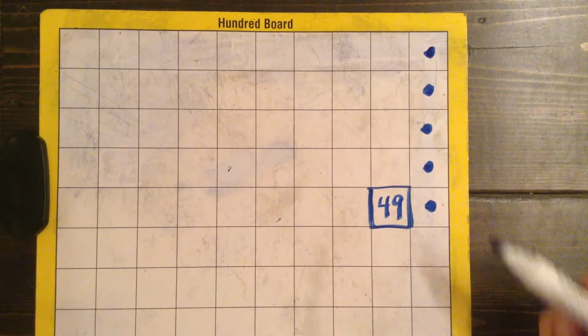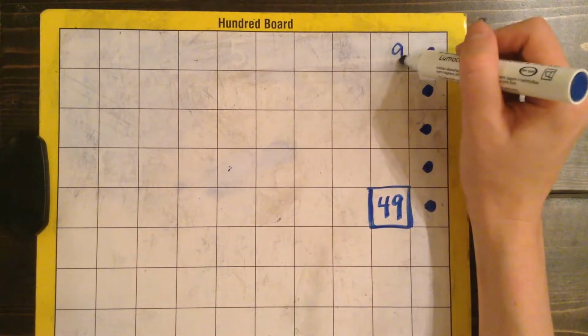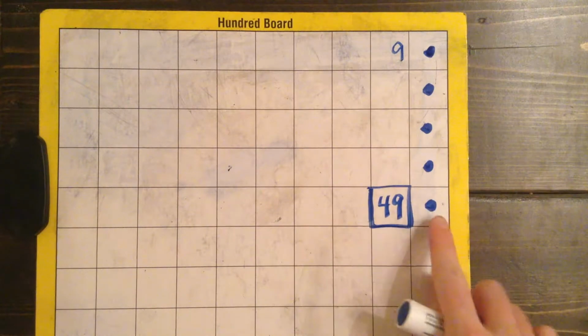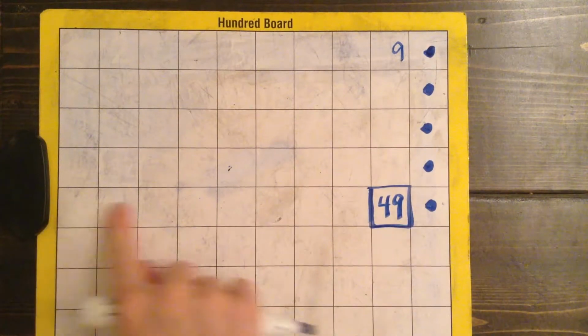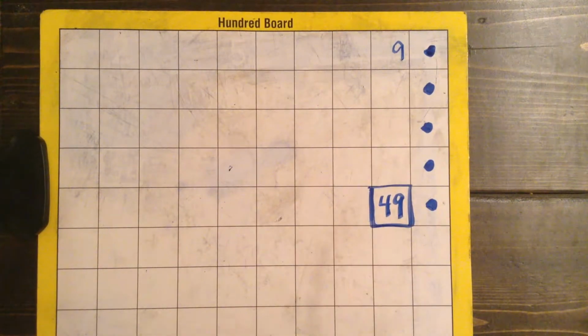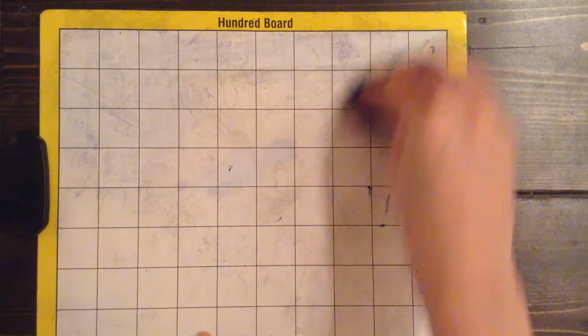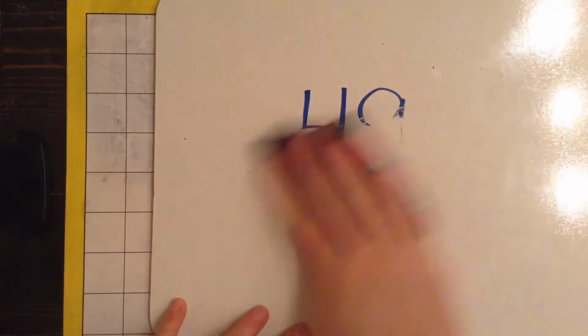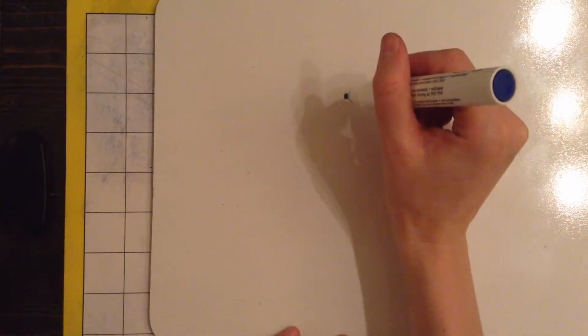I know it's 49 because there are 9 ones. It's in the right column. And I know I'm not at 50 yet, so I must still be in the 40s. That was quite a bit faster. We'll use this strategy one more time, where we find a number that is close to what we're looking for and then count backwards. Can you find the number?